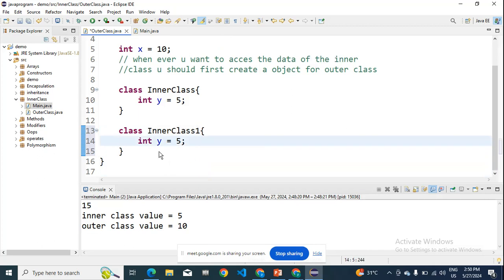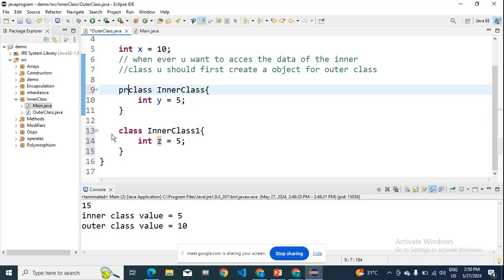At that time, suppose you don't want to access the value of this inner class, so what you will be doing is, you will make this private. So you already know the private keyword, so whenever you make this private, you will not be able to access it.